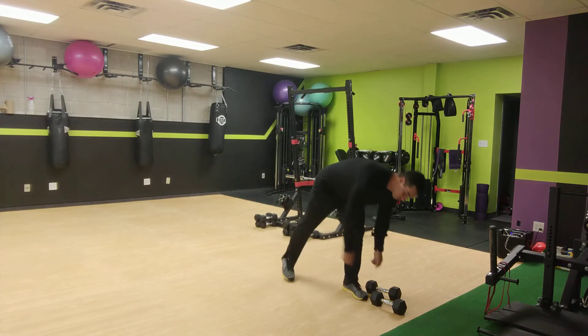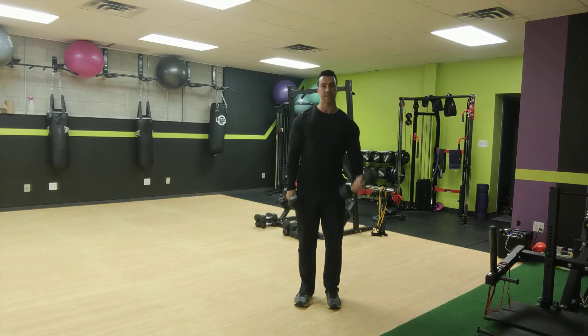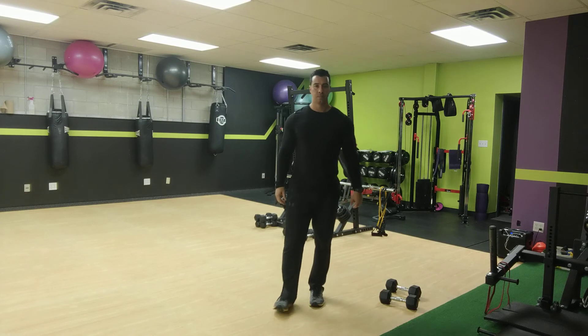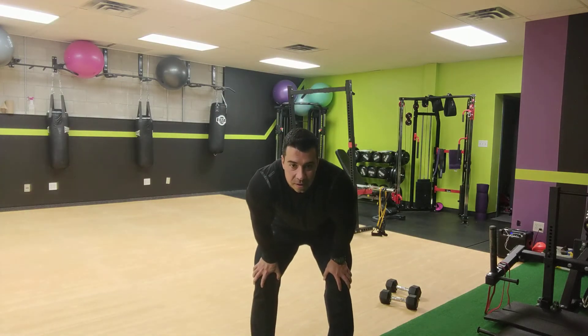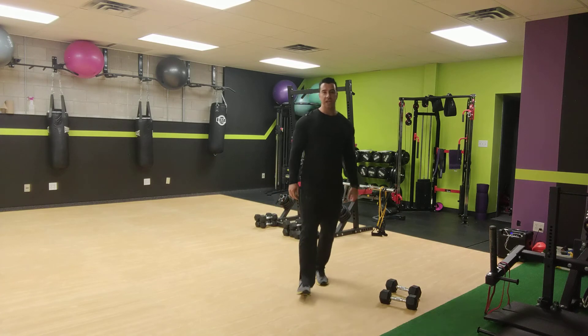All right, good. Now we're just going to do regular alternating arm bicep curls — curl with one, then switch. Ready, set, and go for it. Curl it up, squeeze it, then come down — curl it up, squeeze it, then down. Take your time, really feel the squeeze at the top every rep. 30 seconds to go. Big squeeze at the top — up, and then all the way down, then switch arms. Last 10 — two more on each arm.